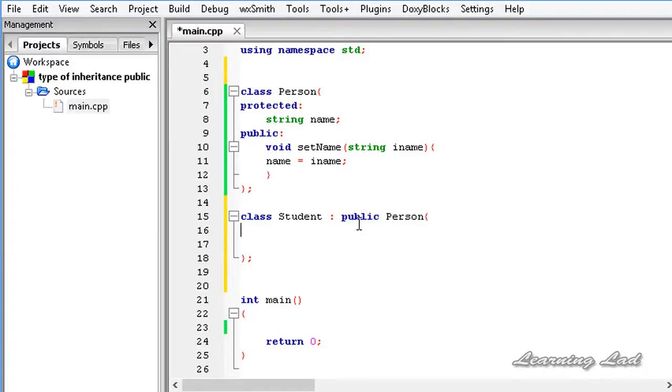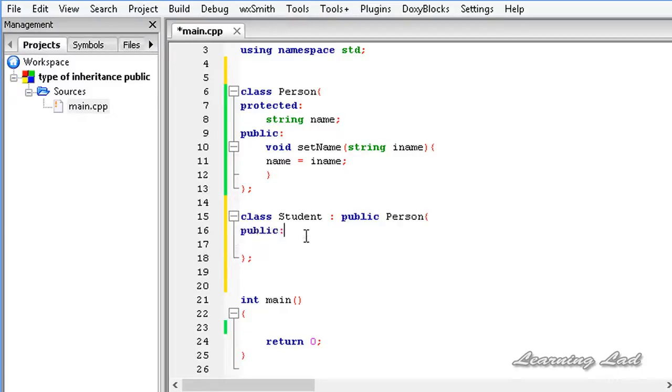Now in our program, the protected member name of the base class will act like a protected member of the class student, and the public method of the base class person, which is setName, is going to act as the public method of the class student. Just to demonstrate that, let's build a quick method.